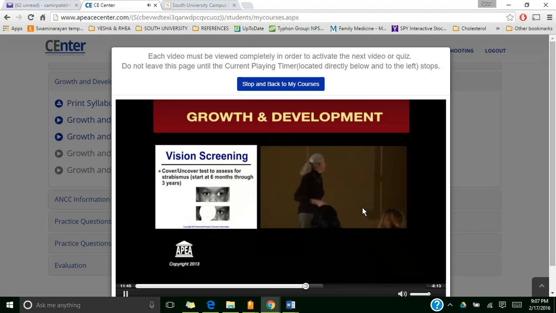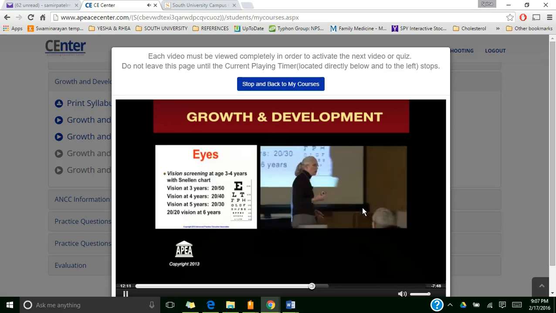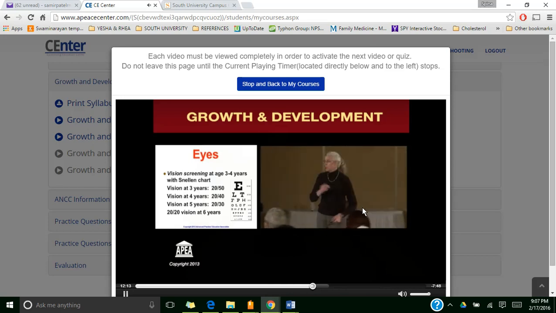When we think about screening for vision, I want you to look at this, but please don't memorize it. Starting at age 3, we should try or attempt to assess vision in a child. How many 3-year-olds are cooperative to do vision? Not a lot. So AAP says, listen, you need to try it at 3 years of age. If the child's just not cooperative, wait 6 months and try it again. If at 3.5 years he still is not cooperative, do it at 4 years. The point is, they want you to continue to try.